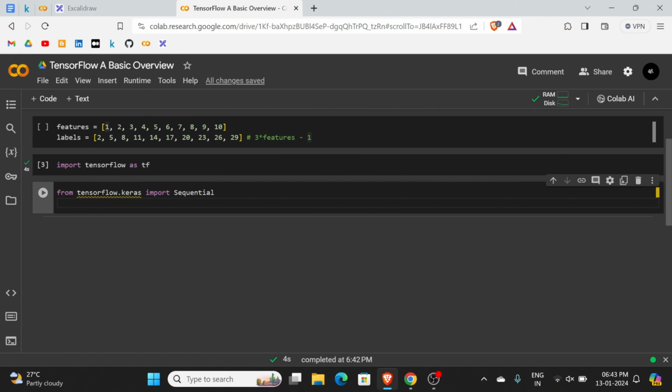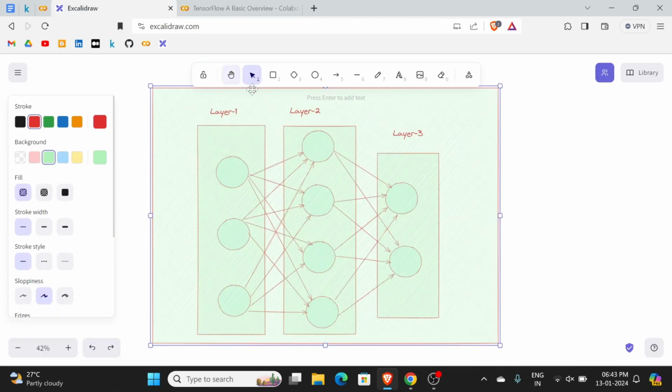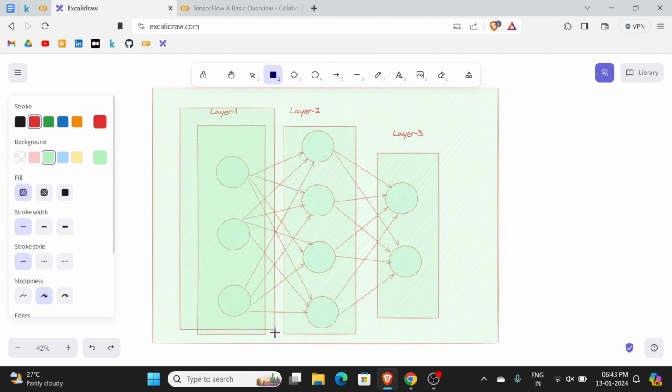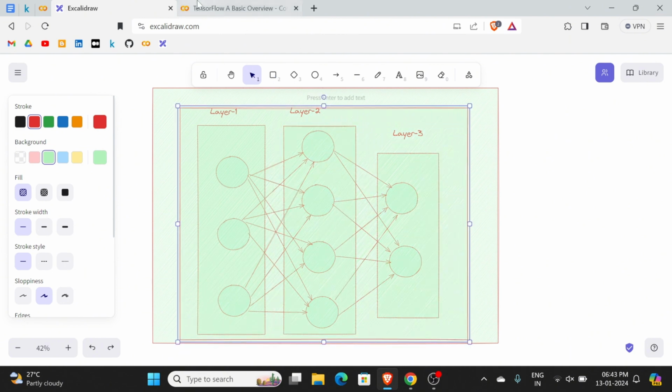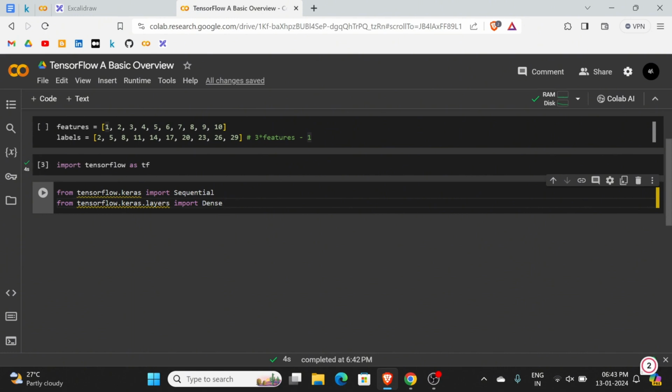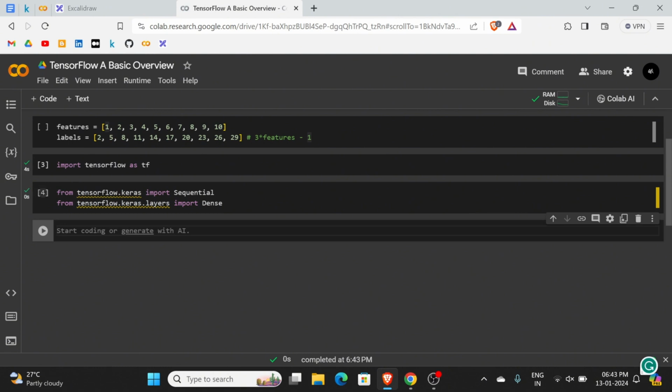There is one more thing, which is from tensorflow.keras.layers import Dense. Using this Dense, I can create each and every one of these. First, I will create this, then this, then this. That's what we are going to do today. Ignore the yellow underline because it is going to work anyway.